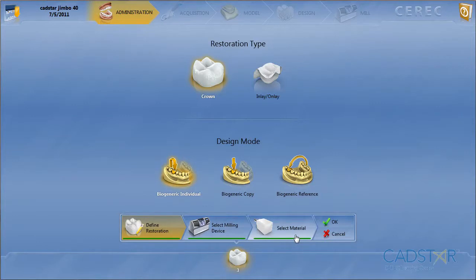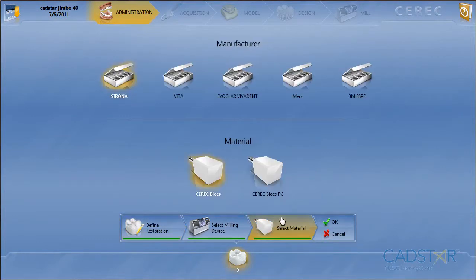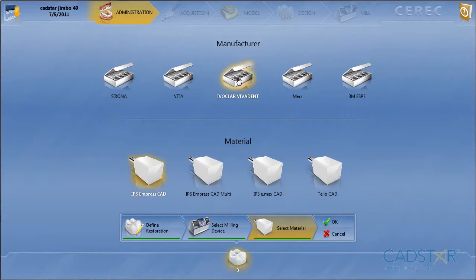The next step that you'll see down on the step menu is material selection. I would advise you to choose that at this stage of the game. When you activate that thumbnail, you'll see the various brands there at the top of the page. Choose the brand of ceramic to your preference, and then choose the option within that brand.